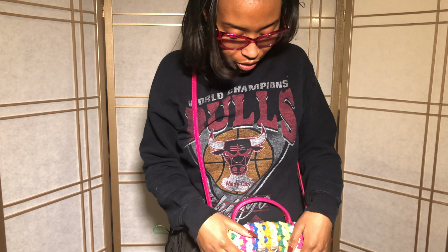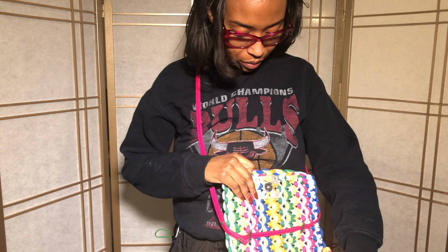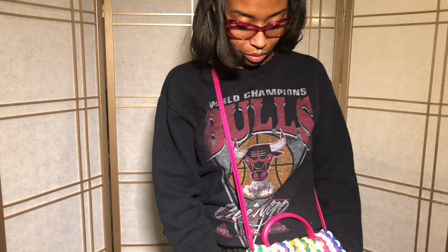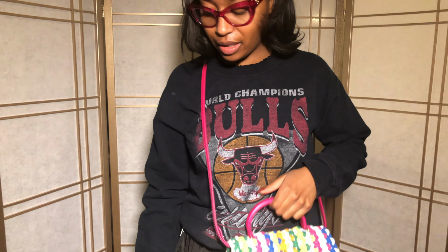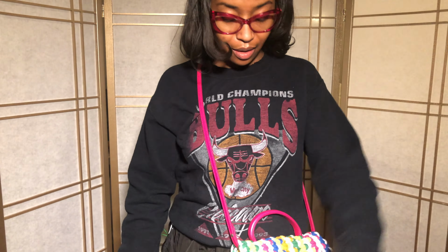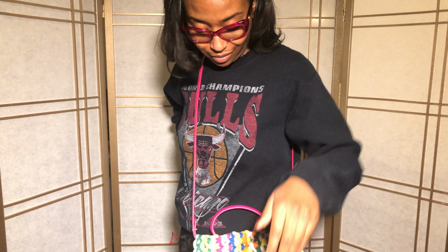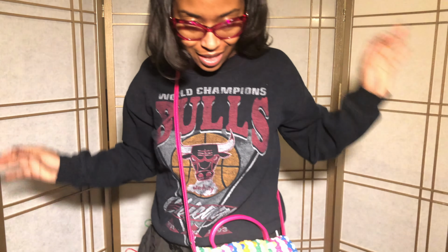This is how it looks on. Super cute. The magnet feels pretty substantial. It's not moving, even when I do that, because the bag is already heavy itself. So yeah, I'm so excited. I cannot wait to style this freaking bag. I cannot wait. Yes.